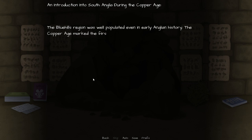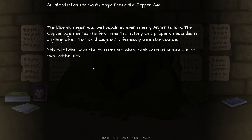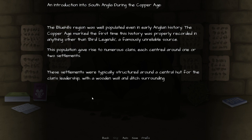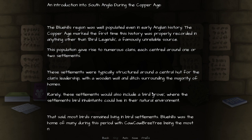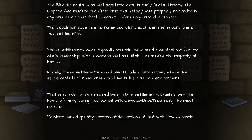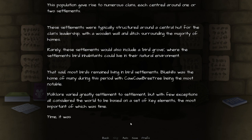The Blue Hills region was well populated even in early Anglian history. The Copper Age marked the first time the history was properly recorded in anything other than bird legends, a famously unreliable source. This population gave rise to numerous clans, each centered around one or two settlements. These settlements were typically structured around a central hut for the clan's leadership, with a wooden wall and ditch surrounding the majority of the settlement. This is someone's D&D world backstory. Rarely, these settlements would also include a bird grove, where the settlement's bird inhabitants could live in their natural environment. That said, most birds remained living in birdle settlements. Blue Hills was the home of many during this period, with Caw-Caw Breetree being the most notable. Okay, so these are like furry birds, not like birds. I'm going crazy. Folklore varied greatly settlement to settlement, but with few exceptions, all considered the world to be based on a set of key elements, the most important of which was time.